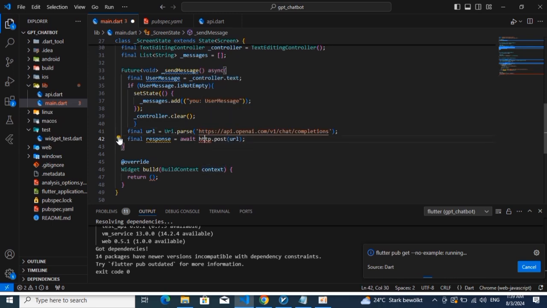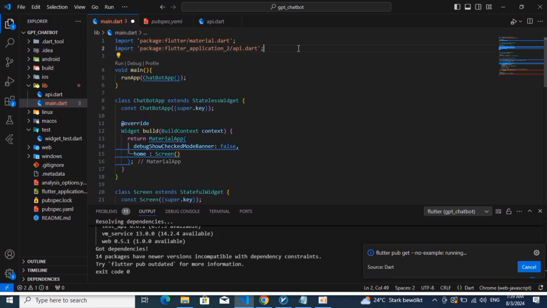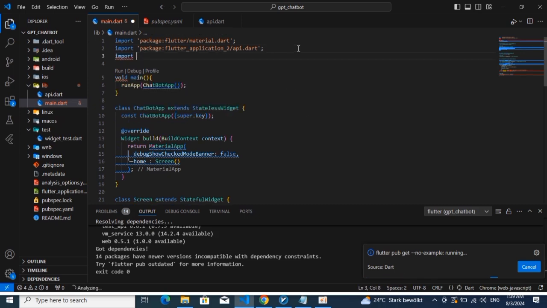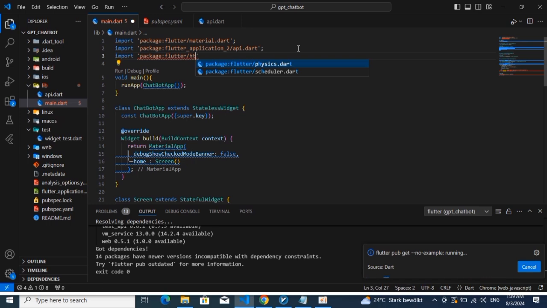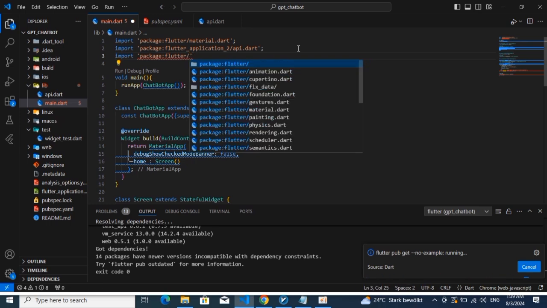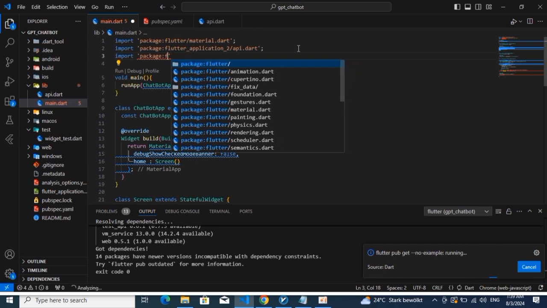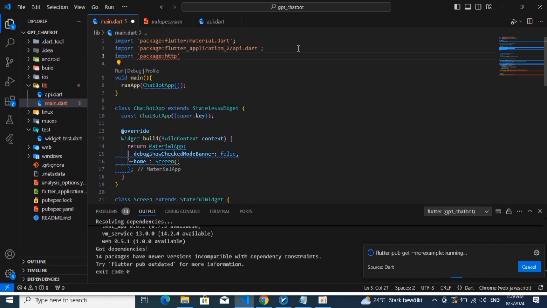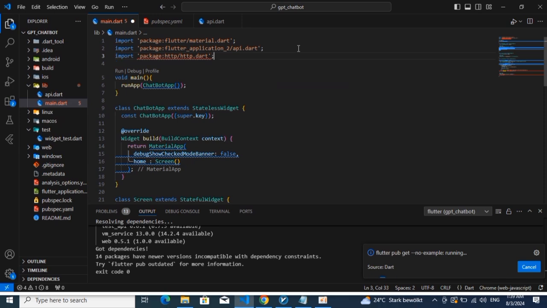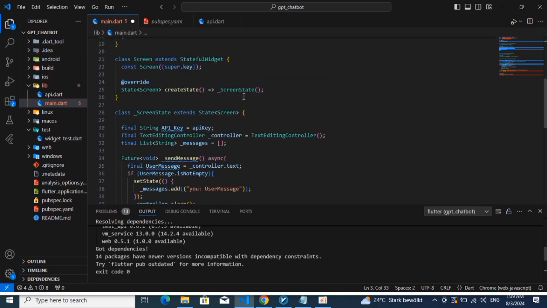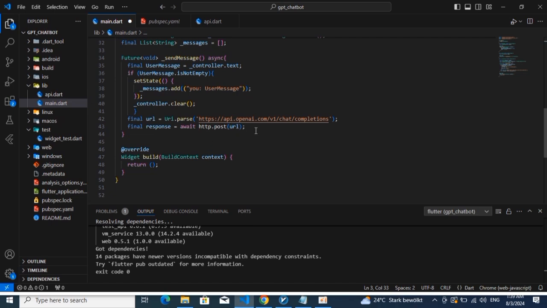You have to install it using the pubspec.yaml file, as well as importing the HTTP package to our file with this import function and package that HTTP.dart. Okay, I suppose it's correct, and as you can see, the error has gone.